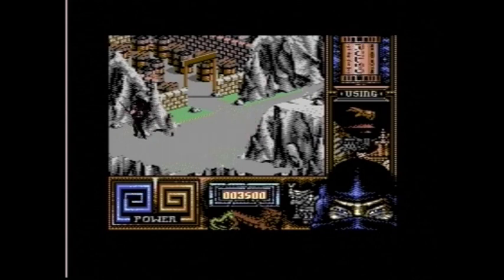I'll just show you. See, we'll go near the guy. He's got the staff. Now, for me to get the Bushido meter to raise up, I'm supposed to take him on with the same weapon to do the honourable thing. As I fight him with the same weapon, I gain Bushido, so the dragon gets more green towards the head. But if I fight him with the incorrect weapon, I lose Bushido, and it goes back down towards the tail.